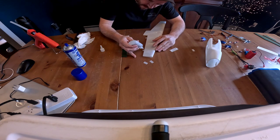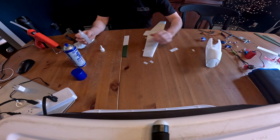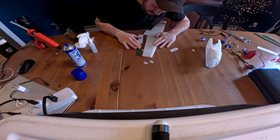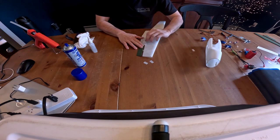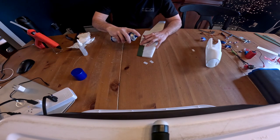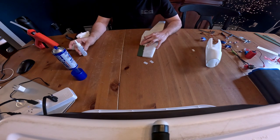And then I put a little dab of glue on the outside here. Like that. Cover up the glue. And then I will carefully slide those into those tabs. Okay, once those are there, take our spacer, our hinge spacer, that's what I called it. Make sure we're aligned. Looks good. Quick spray. Let that sit.